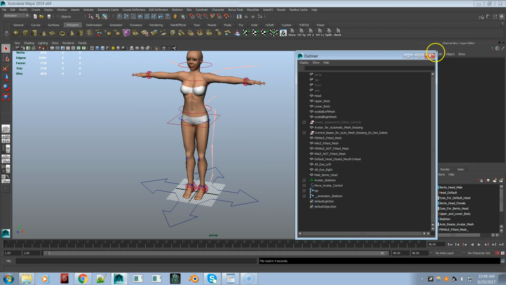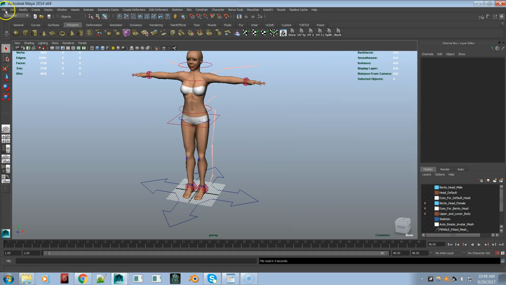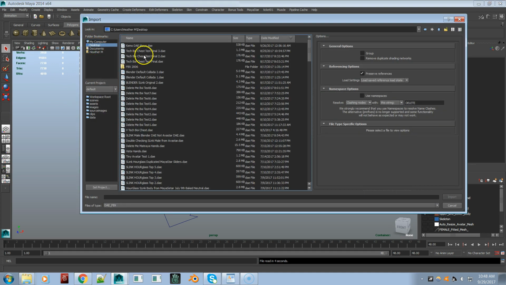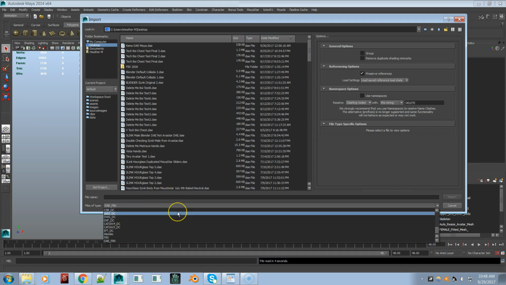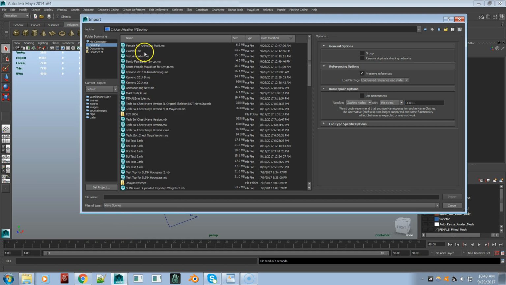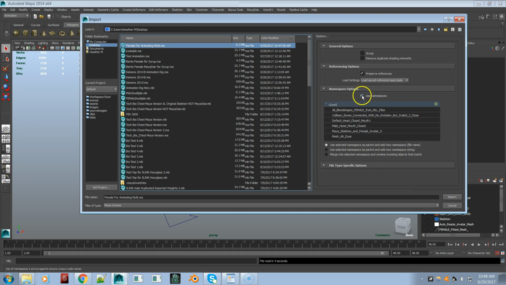So I'm going to import. I'm going to go to my desktop and switch this to Maya file, Maya scenes. There's a female. And you want to come down here to user names, and you want to turn off use namespace.